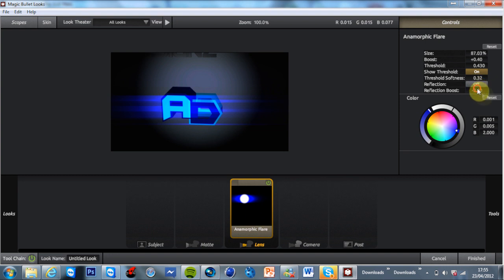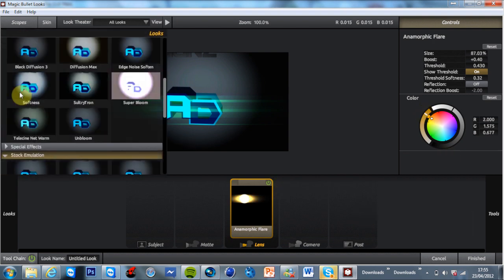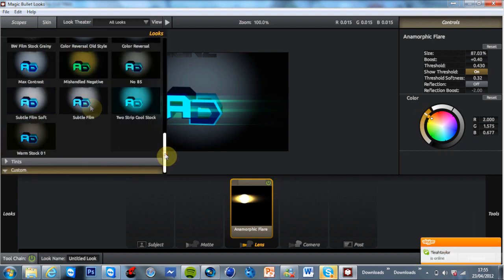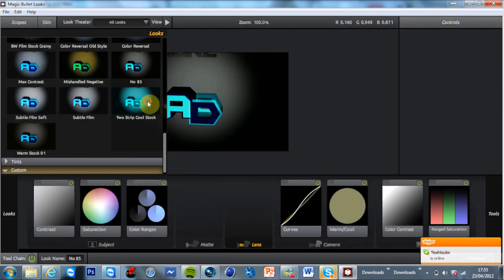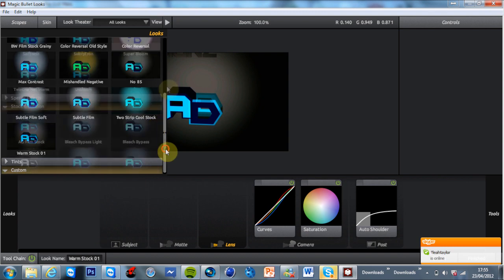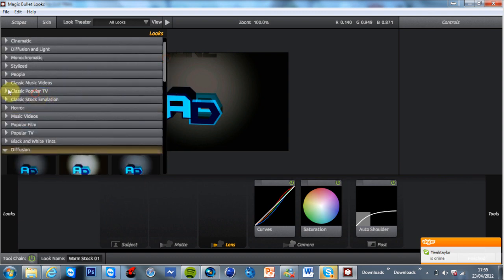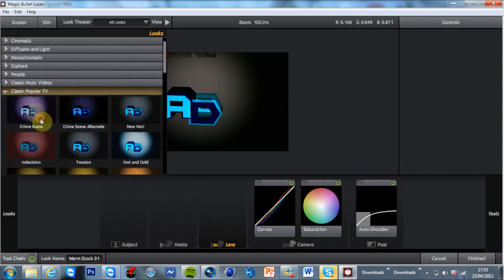Here I add on the reflection, but I decided to take it off because I didn't want it to be there. As you can see, I lighten it up a little bit, change it a bit green, which is not the right thing to do because it looks crap. I'm just showing the different things you can do, so you just follow this tutorial. Please don't copy my settings. These are just random settings I just randomly put on there.